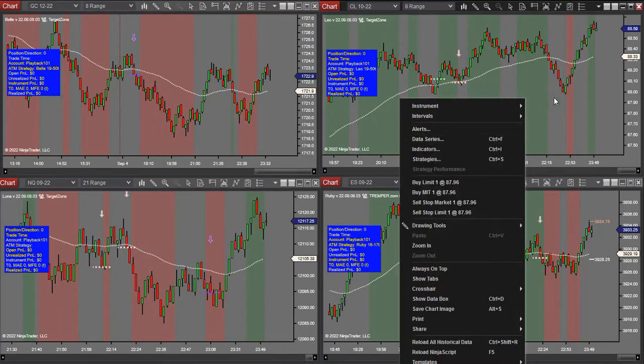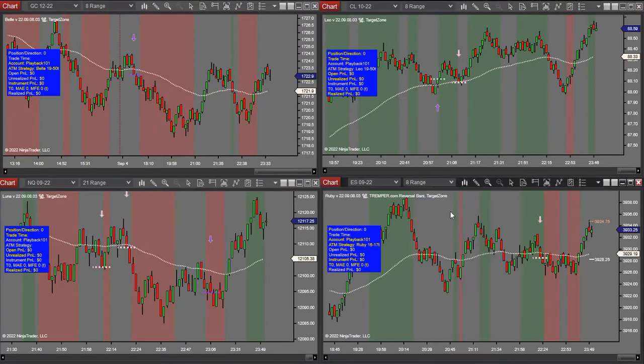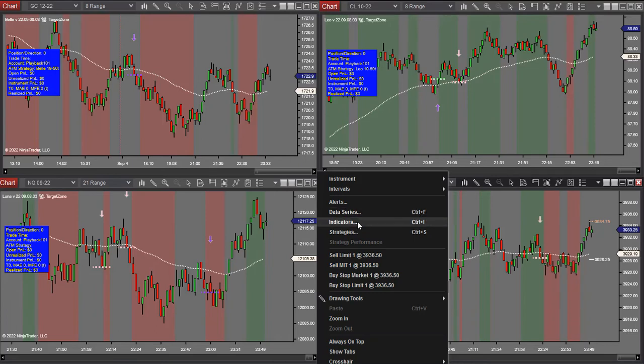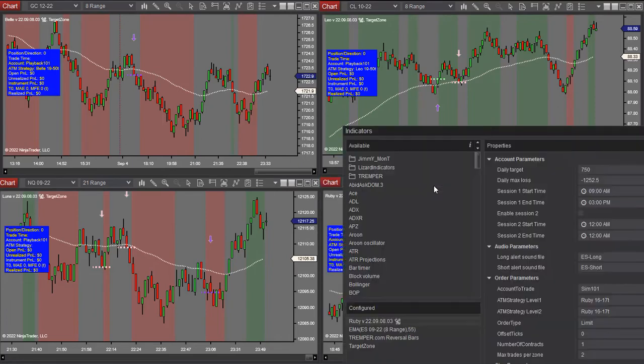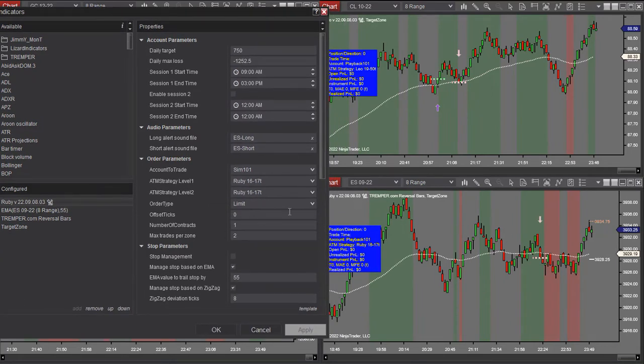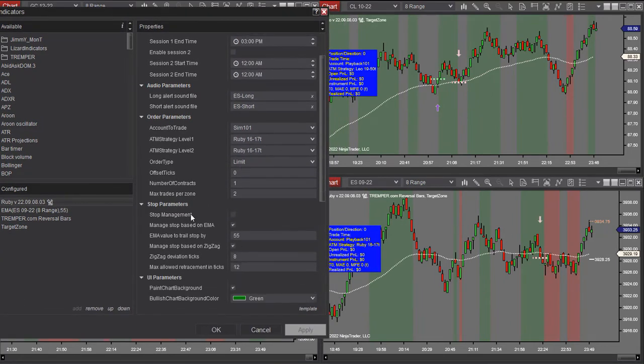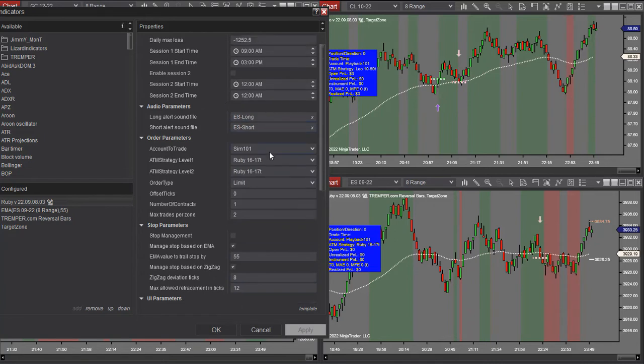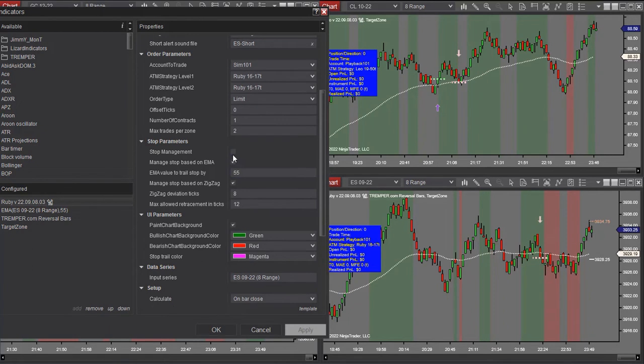So now the only one that might be a little different would be this one here, which is Ruby for ES. I'll pull this one up. And with this one, if you notice down here, it has this unchecked. It's disabled, stop management. That's because it hasn't been behaving correctly or well enough for us. So again, everything else defaults to the time frames that we're referring to. But this is going to require the ATM management.